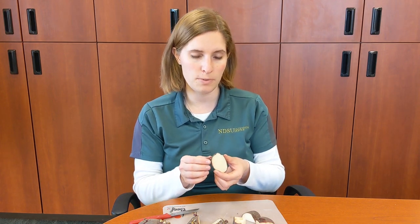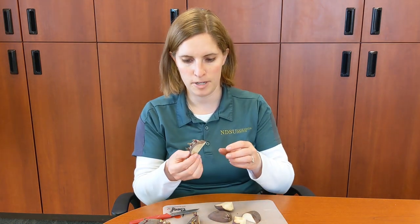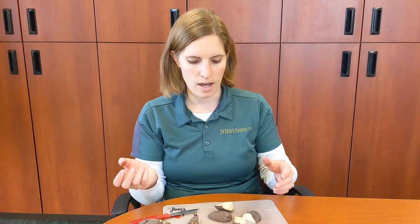Planting potatoes is really easy, and getting them ready is easy. Typically I let mine heal for about three to four days before I plant them. I keep them in a dark room, kind of cool, with some humidity but not direct moisture on them. That'll let them get kind of a leathery appearance. We don't want them to dry out because then our little eyes are going to die, especially now that they're already growing. You don't have to let them heal — it's perfectly fine to just plant them straight in the ground — but I typically let mine heal just to keep them from rotting.